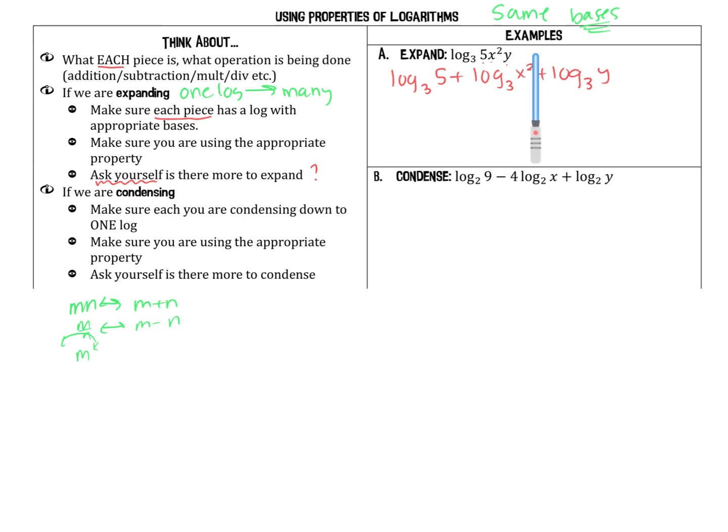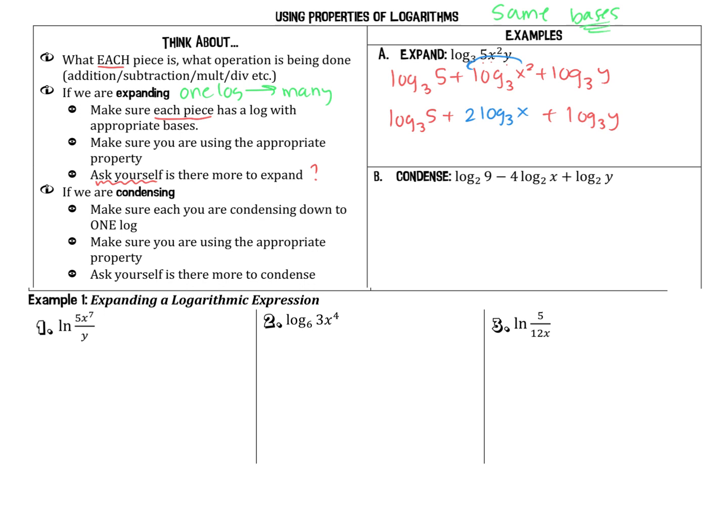Log base 3 of x squared, oh, I have this squared sign. How can I simplify this? This squared sign, based on the power property, can actually move in front here to make this 2 log base 3 of x. So I'm going to go ahead and keep this first log the same. And now I'm going to move that 2 to the front. 2 times log base 3 of x. Plus, and then I'm going to ask myself, is there anything that can be simplified here? Y can't be simplified anymore. Log base 3 of y can't be simplified anymore. So I'm just going to rewrite log base 3 of y.